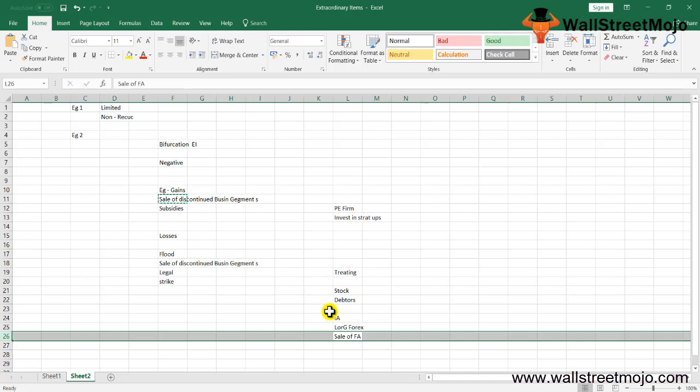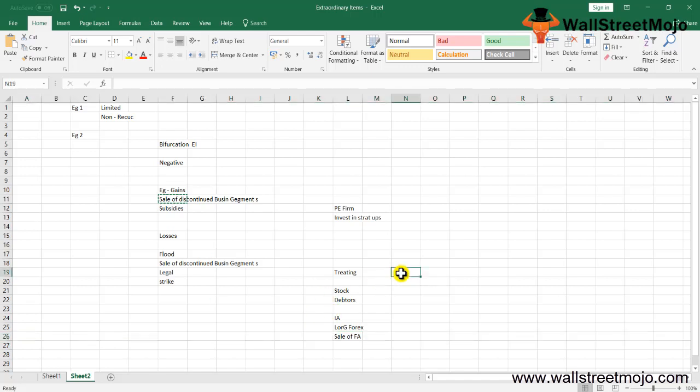Let's see the presentation of the extraordinary item before January 2015. All the extraordinary items are to be presented separately in the financial statement. Presented separately means that the gains or losses from extraordinary items should be segregated from the profit and loss from the ordinary operation and should be shown as a separate line item in the income statement after taking into account the tax effect. The company should also disclose the applicable taxes on the extraordinary item separately, along with the earnings per share, that is EPS, for the extraordinary item.